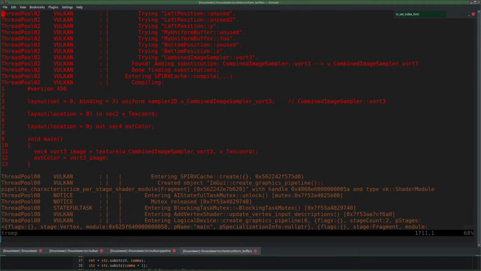Now, as you see, this has the binding equals 3. And yeah, that would be for this thing here, combined image sampler.